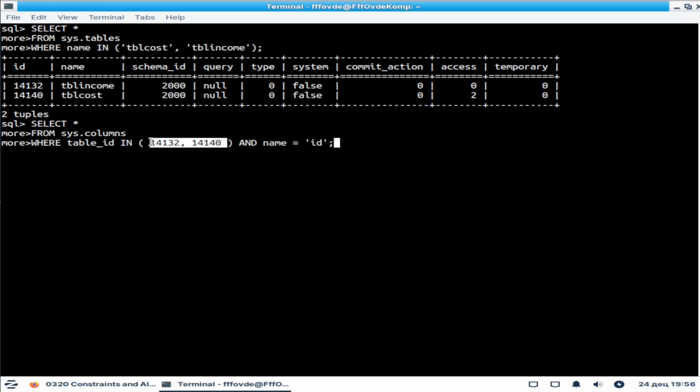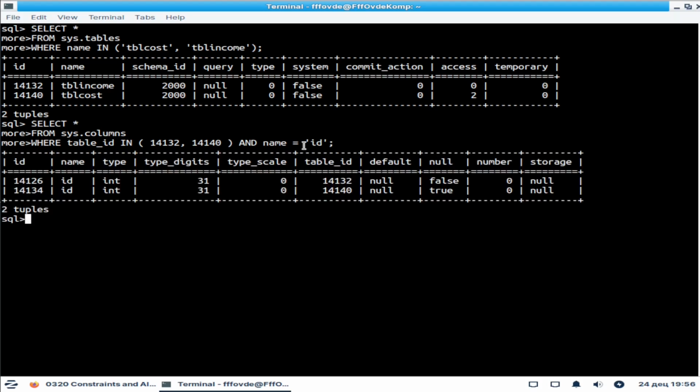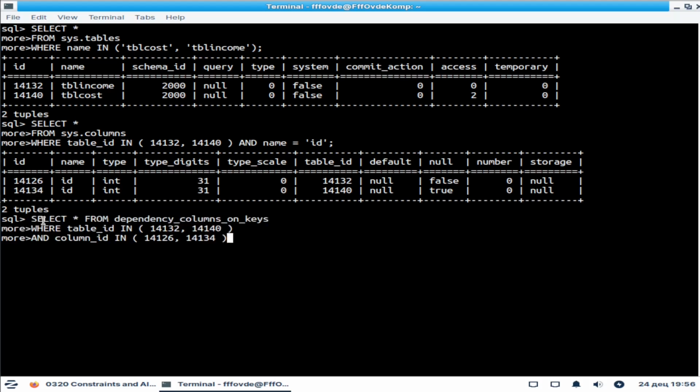Then we will filter sys columns table by these numbers. So we will only look for columns from our tables, and we will also search only for columns that have a name ID. And if we run this, we will find that IDs of our columns are these two numbers. Now that we know that, we will read from the table dependency columns on keys.